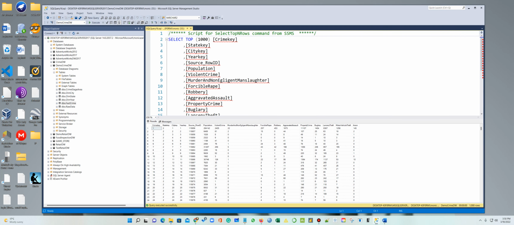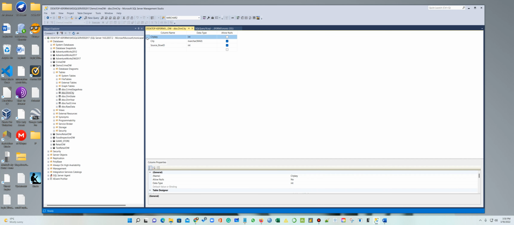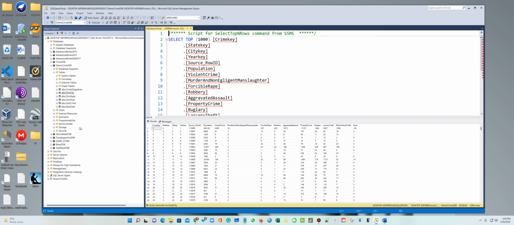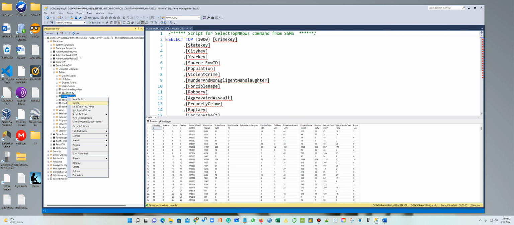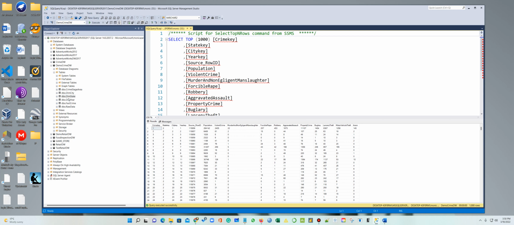Now you can go on and create a schema. But before that, in order to add a foreign key, the keys had to have unique identifiers. We have not added them yet. So I'm going to select design and go on adding a primary key for each table. State, design, and here the state, set primary key, okay, yes.